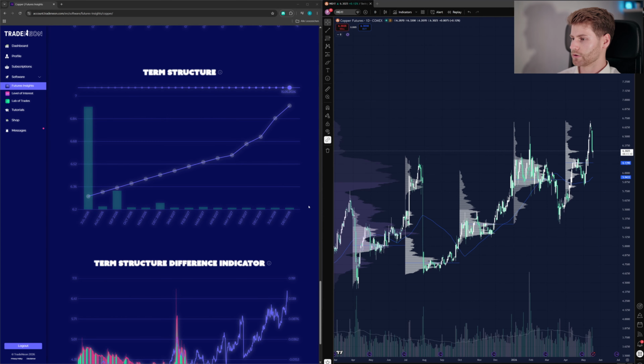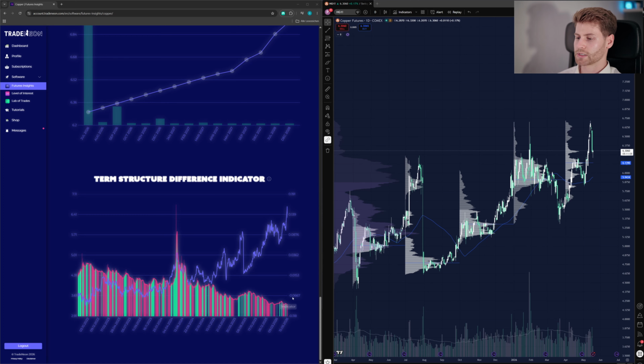And if we have a look at the term structure difference indicator, we can also see that we are currently receiving short signals, which simply means that the price relation between the front contract and the first few consecutive future contracts is not shifting towards a backwardation, which is obviously something we definitely want to look out for when we want to plan for an upcoming short trade. And certainly we also want to have a look at if we are currently in a short swing trade.